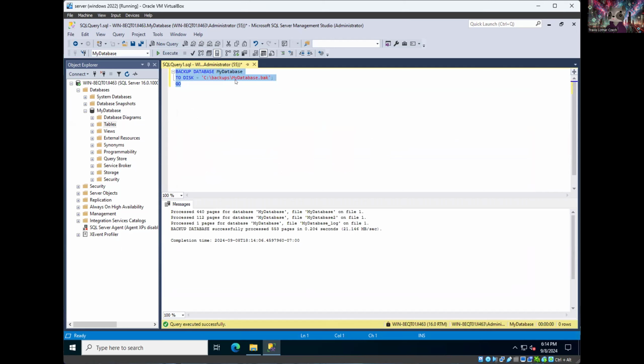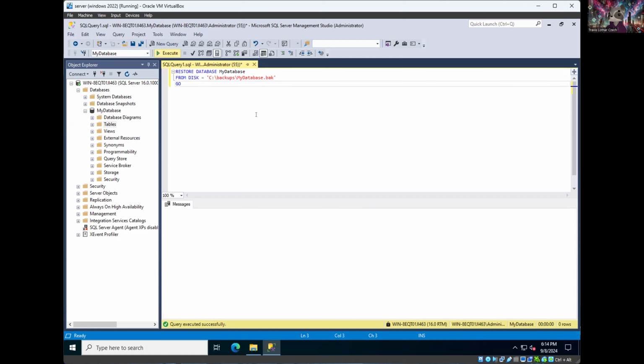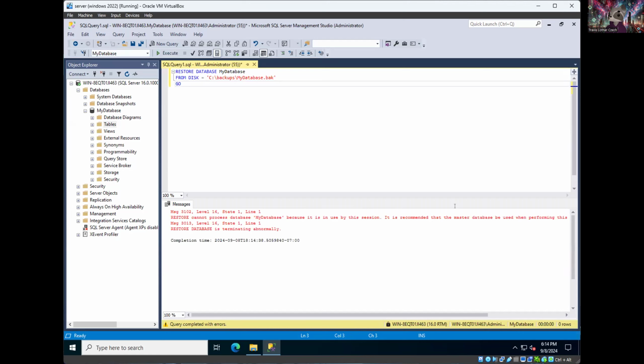Now we can restore it. So restore database my database from disk equals C backups my database dot back, and then let's go.